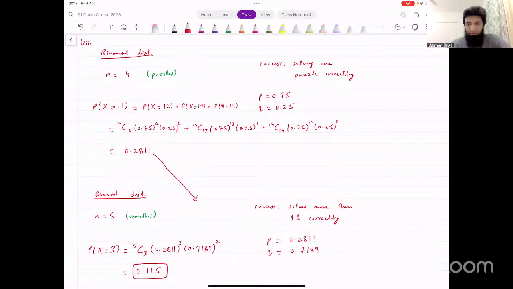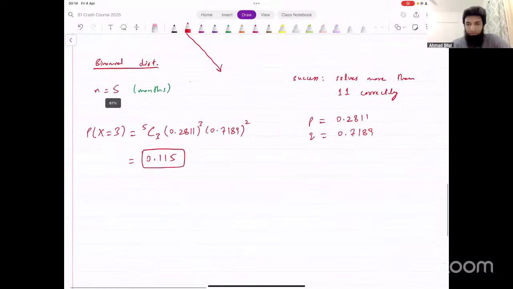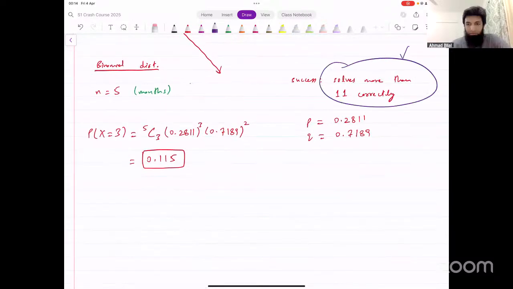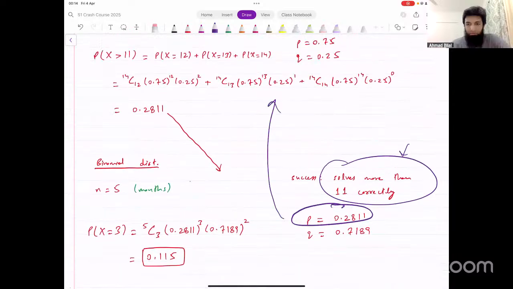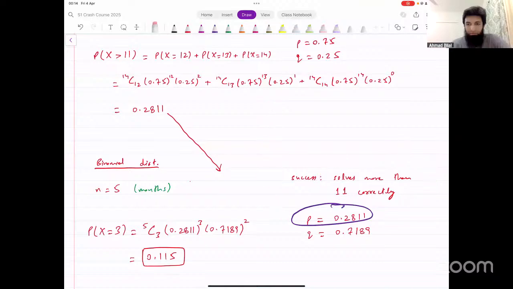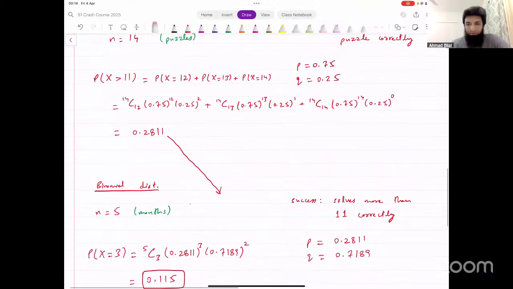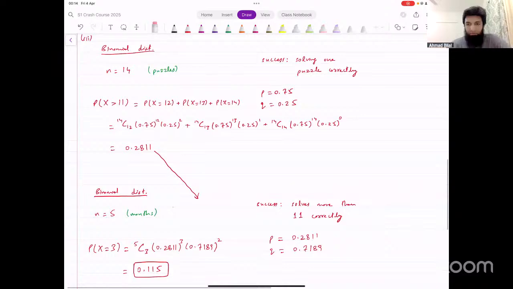Now, this will happen in more difficult questions in binomial, geometric, and normal distributions. It's a common type of problem that will come, and it's the more complicated one, in which you have a binomial distribution, like in this case. And to find the probability of success of this distribution, you have to use another distribution. In this case, the second distribution was a binomial as well.